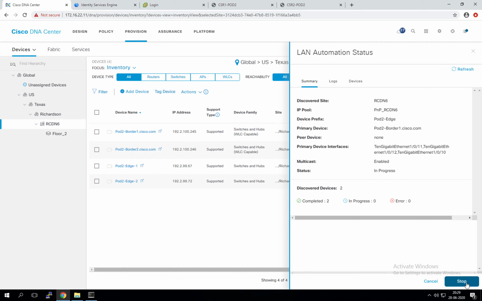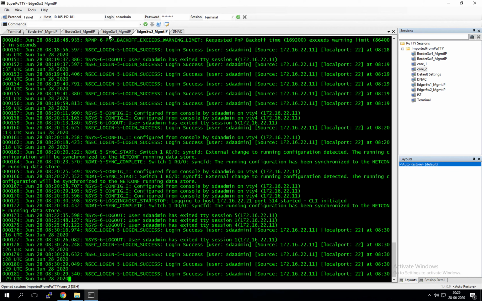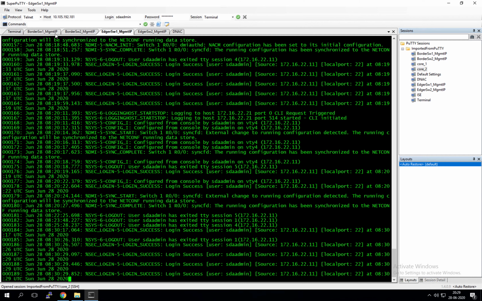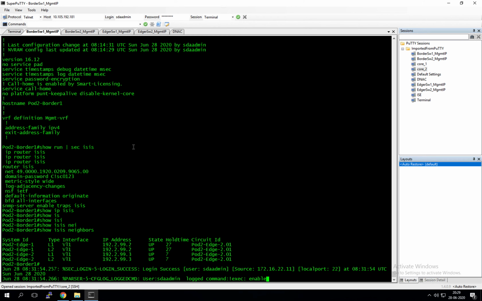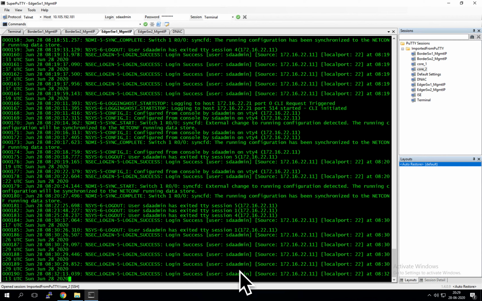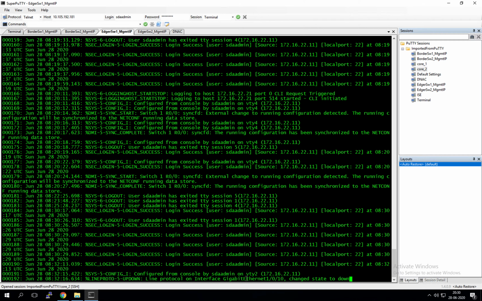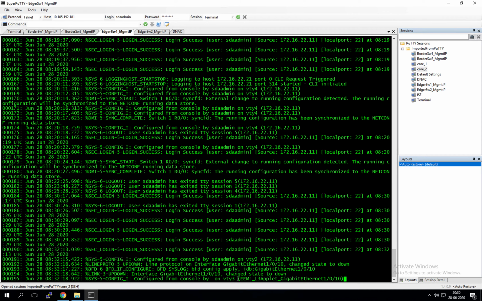So we'll go and click on the button stop, right? When we do that, you can see the configuration, probably there'll be a new configuration getting pushed. We should see it anytime now. Yeah, see, the DNAC has logged in right at the bottom, and it is trying to do some configuration. Let's wait for that. I see the DNAC accessing here as well. You see the configuration getting pushed.